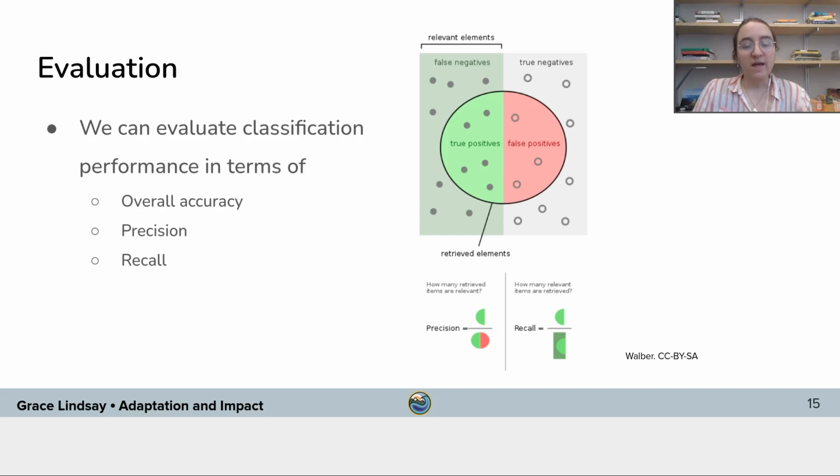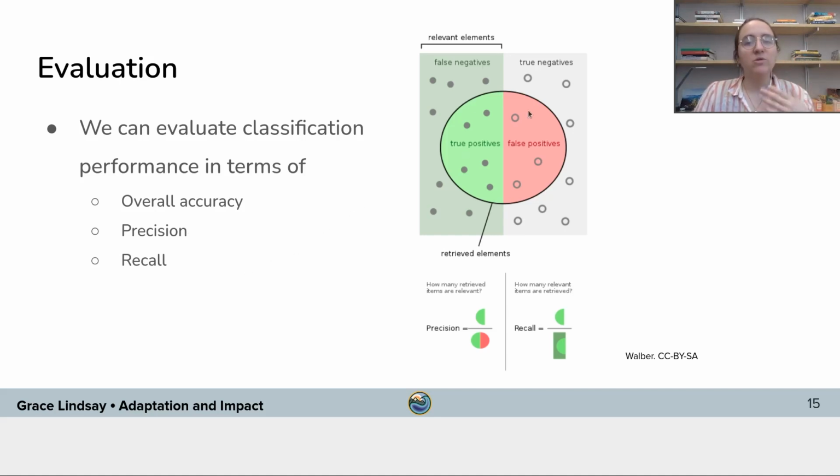We're also going to evaluate this model, of course, to see how well it's performing. And we talked before about the concept of overall accuracy in binary classification and how that's one indication of how the model is performing, but it can be a little biased, especially if you have imbalanced data. It might not be the best way to evaluate your model. So you're also going to use precision and recall. These are two additional ways that you can evaluate a model that's doing binary classification.